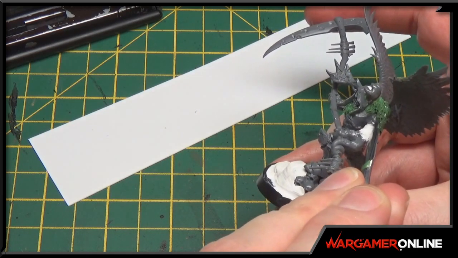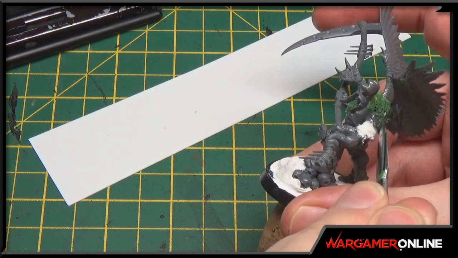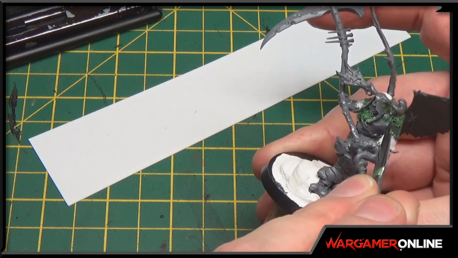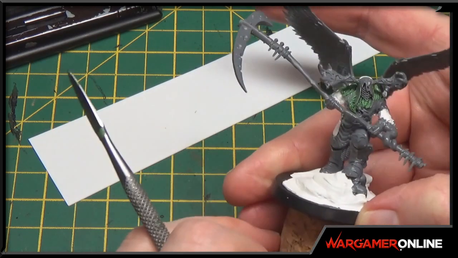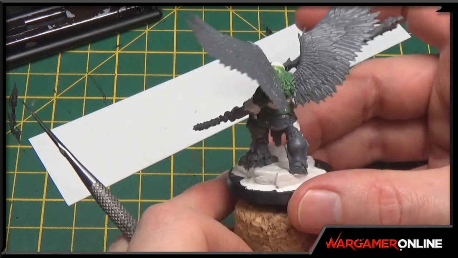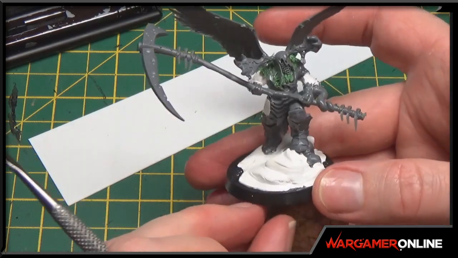But Al, that is Age of Sigmar in a nutshell. It's simple enough to keep you interested, but it's got the scope for a lot of modelling and a lot of choice. Right, this guy has got fur over his back, down his shoulders, and on his chest.